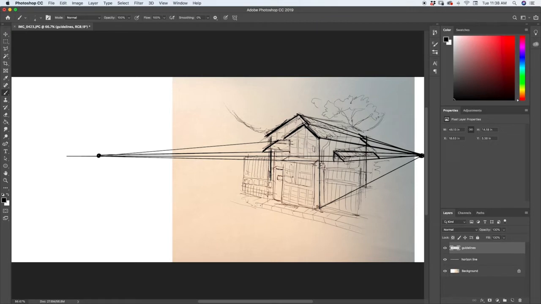And then we can do some guidelines for this fence. And those guidelines can actually extend all the way to underneath that door. Add some straight lines for the door, like that. Add a line for the top of the door coming from that vanishing point. Add another straight line right there. Straight line there.